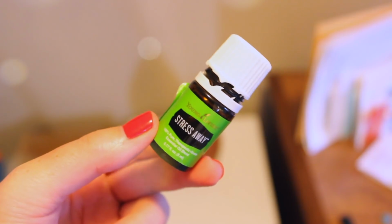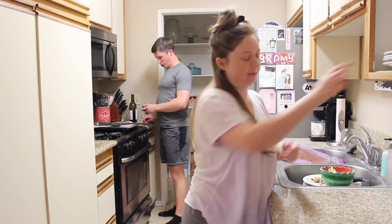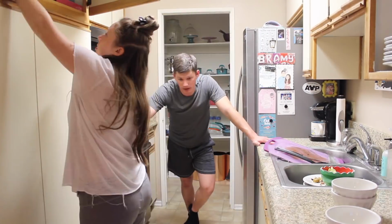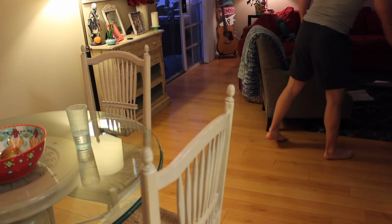And then I just decided to diffuse Stress Away in the office as we continued to clean and make dinner and such. I love Stress Away. That bottle is now gone. So Bradley was blocking the camera, and I thought it was funny that he had no idea. So we are tag teaming doing the dishes and putting the dishes away. The dishes in the sink were from dinner, so we ran those in the dishwasher again and put them away the next morning. Again, can't leave a single dirty dish.